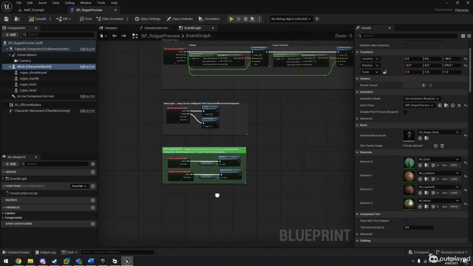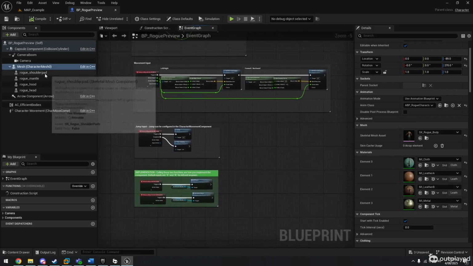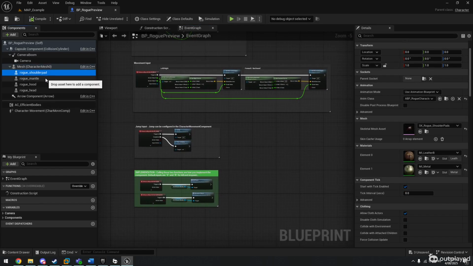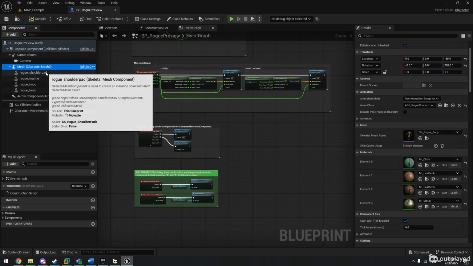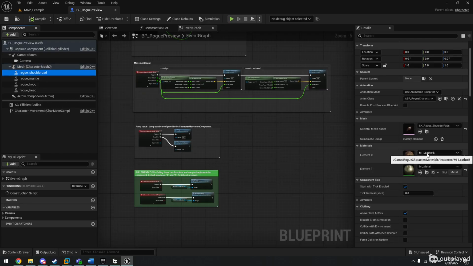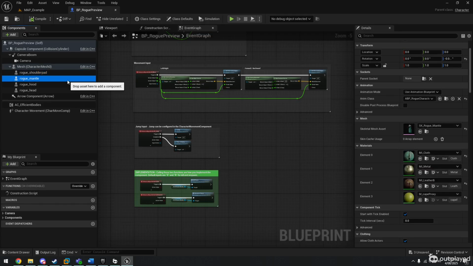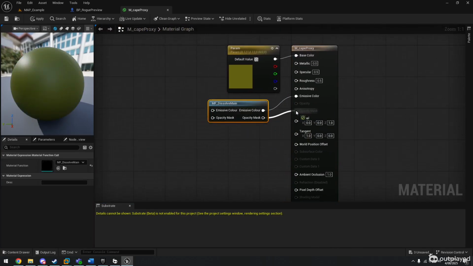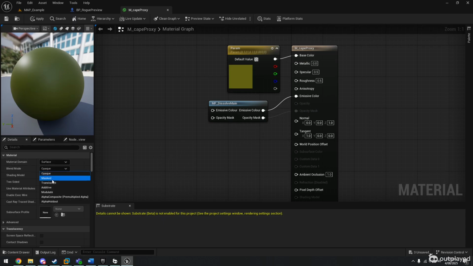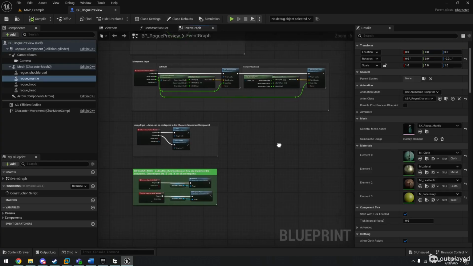Excellent. I've done the main meshes, but any child meshes that you have for your modular character should need the same done. If I look at the main mesh, I've done the cloth, leather A, leather B, and the metal. On this child mesh, I've done leather B and metal already. On the mantle, I've done cloth, metal, leather B, so I need to do the cape proxy. So I paste that in, emissive, mask, change it to masked blend mode, apply and save.